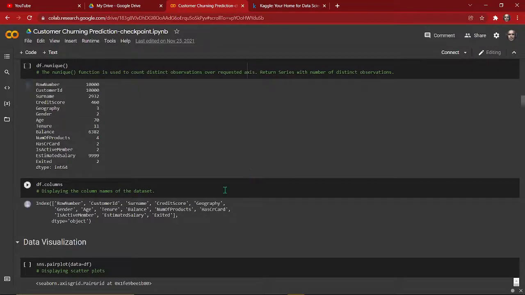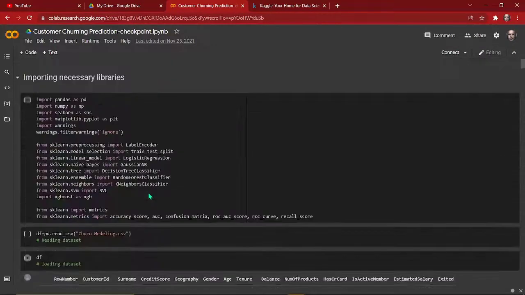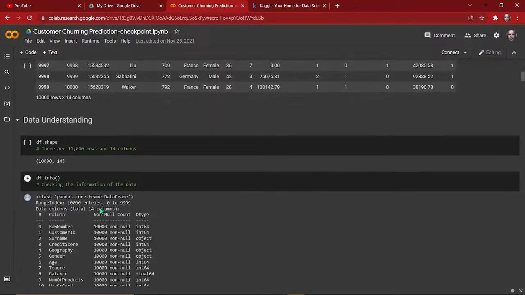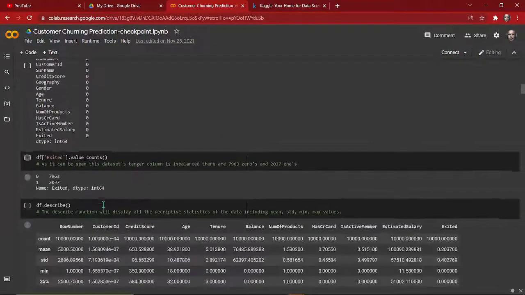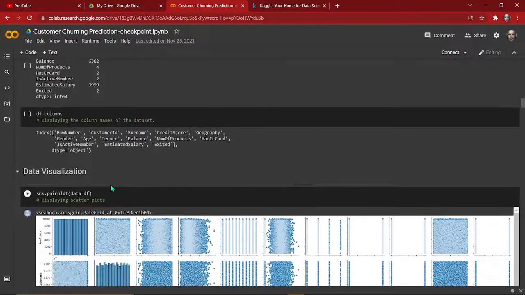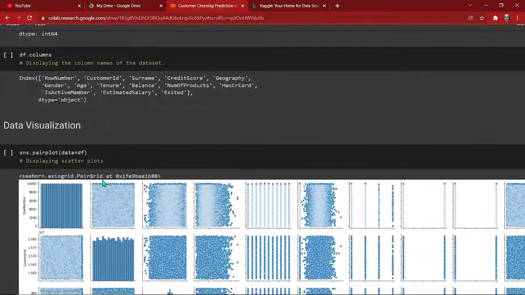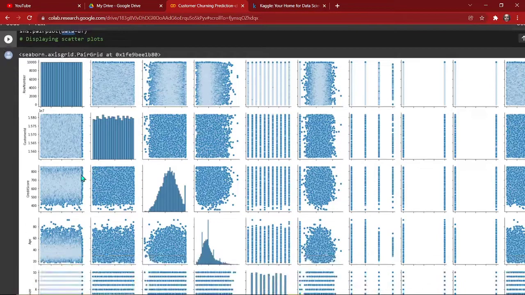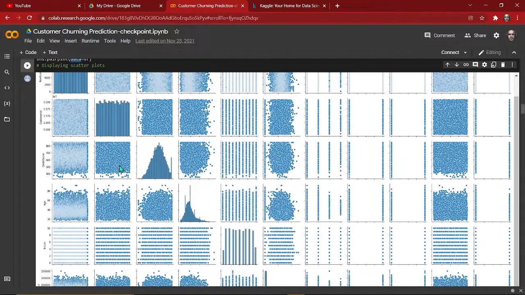So it's time to visualize our data, and to visualize our data, we have already imported Matplotlib and Seaborn, and these two libraries will help us to visualize our data. And now, we're going to make a pair plot using Seaborn's pair plot, and as the data we are giving the whole data set. So this is what our pair plot looks like.